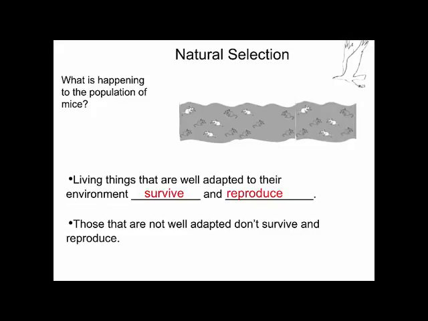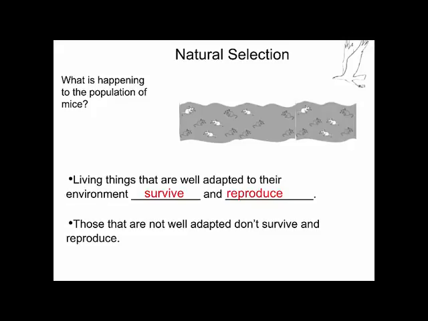Yeah. What's going to happen to these light-colored ones that stand out? They're going to die. Probably going to be eaten pretty easily. And so these white ones that are eaten, are they going to reproduce as much? No, because they're going to get eaten pretty early. And so over time, what would you expect would happen to this whole population of mice? If you gave them 30 or 40,000 years, how would they change? The white ones, what about the camouflage ones? Will they become more or less common?